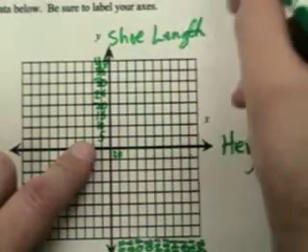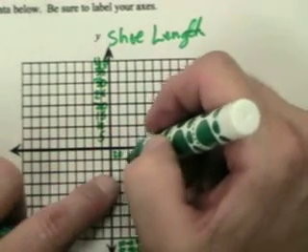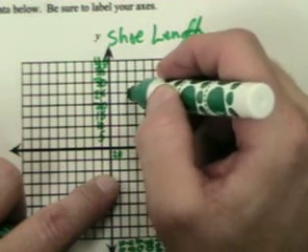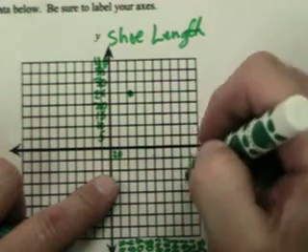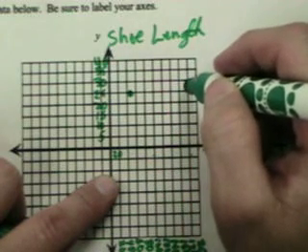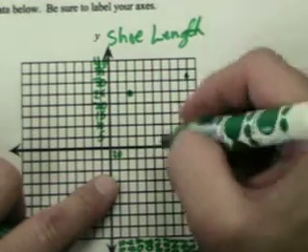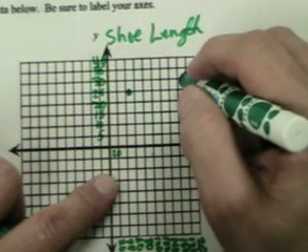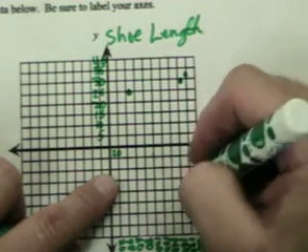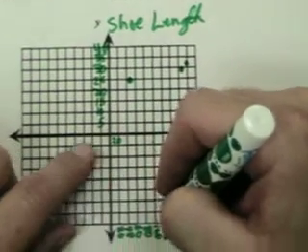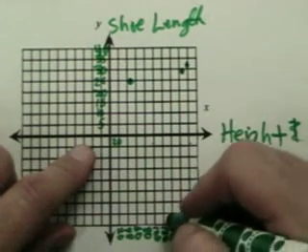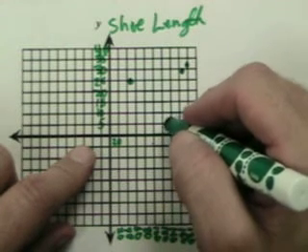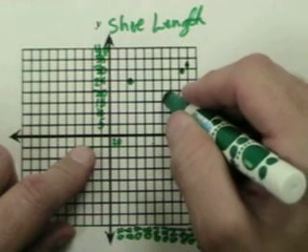Okay, so the first point is at 50, 25. So 20, 40, 50 is about right here, 50, and then 25 right there. The next one's at 180, which is this line, and 32, which is right about there. 170 and 30, right about there. 133. Let's see, 133 is going to be right about here. And it's 18. It's probably right about there.